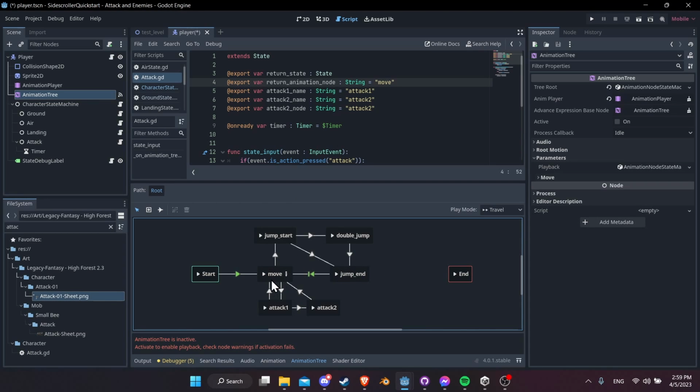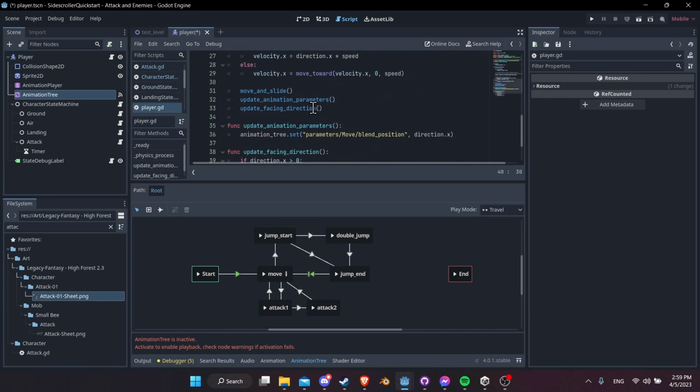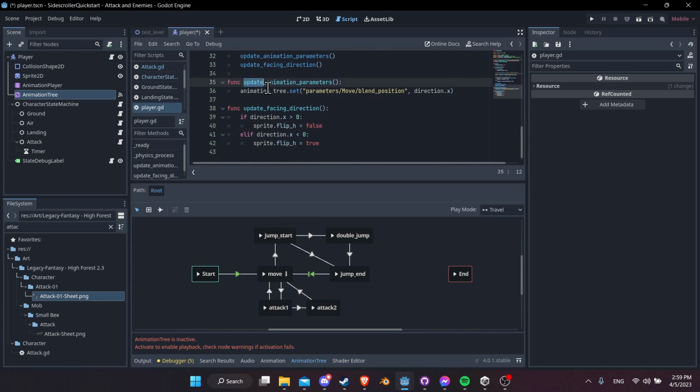And there's also a reference to this inside of the player script. So I'm going to jump into the player script. And if we come down here to where this is still updating one of the parameters for controlling whether it plays idle or run, this also needs to be a lowercase m. So just be careful about that whenever you change your node names in your animation tree. It is kind of sensitive.